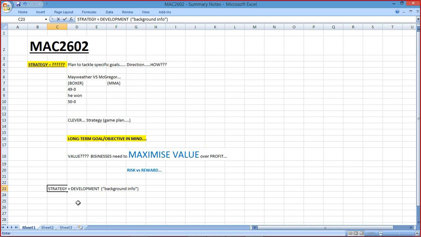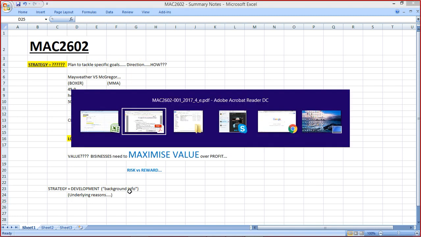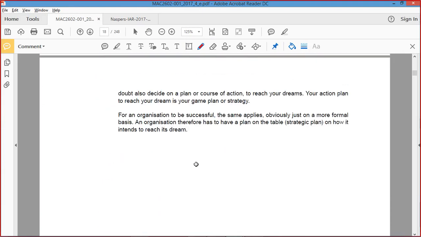That's perfect. That's a brilliant answer. I'm glad you had a chance to go through this ahead of time. It does help quite a bit, because then you're familiar with some of the ideas being expressed in each of the chapters. I agree with what you mentioned. It's the background information, the underlying reasons, the behind the scenes. So why are we doing what we are doing? That's the key.